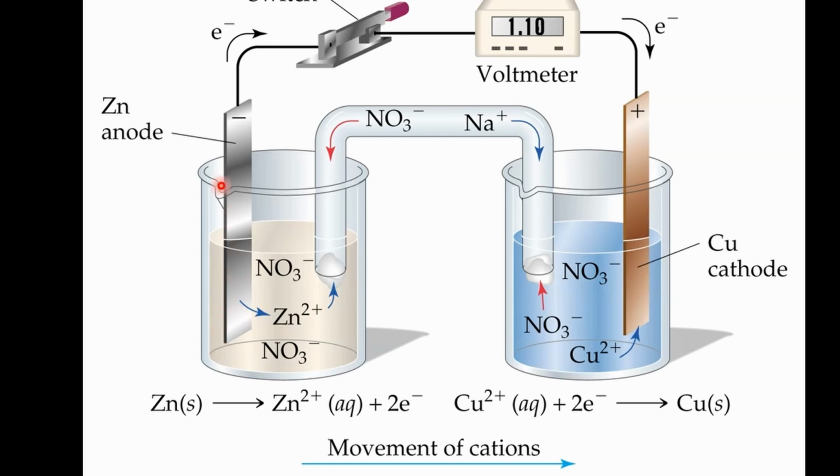So here's zinc, zero valent, 2 electrons are going to fly out. It's going to give me zinc 2+ going into solution. Electrons come onto this copper metal. Notice they drew this solution blue, like we have some copper nitrate. This copper 2+ can see 2 electrons coming its way, jump onto the metal, and go from copper 2+ to copper metal. So zinc is getting oxidized, copper is getting reduced. Zinc is the anode, copper is the cathode.